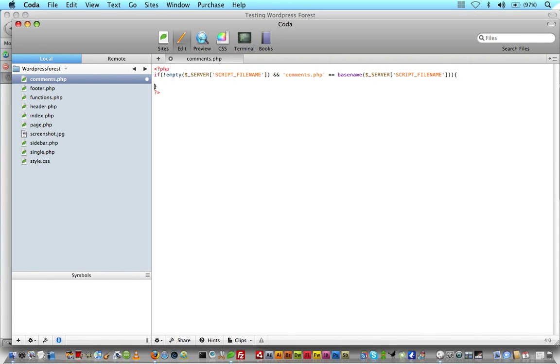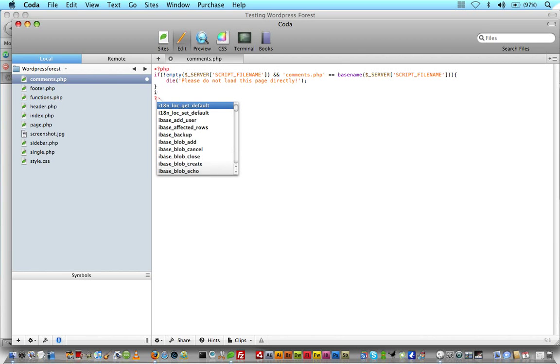And then we'll go ahead and give it some curly brackets there, and say die, which will quit the loading of our scripts, and we'll just say, please do not load this page directly.